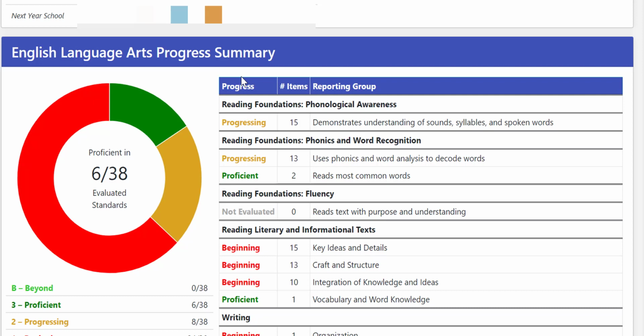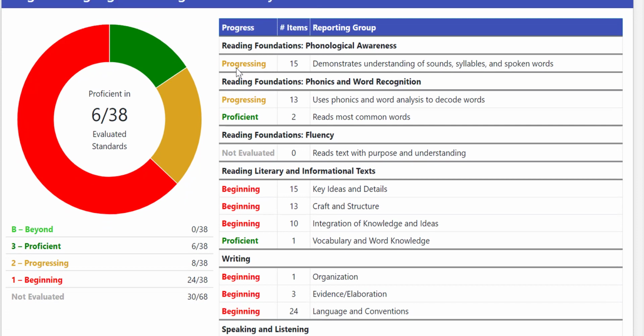So there's a lot of information on this particular card for Language Arts Progress, so we'll try to break it down piece by piece. On a student's report card that comes home, or the standards report, it shows you reporting categories. So the reporting categories are categories that take several like standards and chunk them together. So the student is graded at the standard level, and then several standards that are similar are chunked together and put into a reporting category.